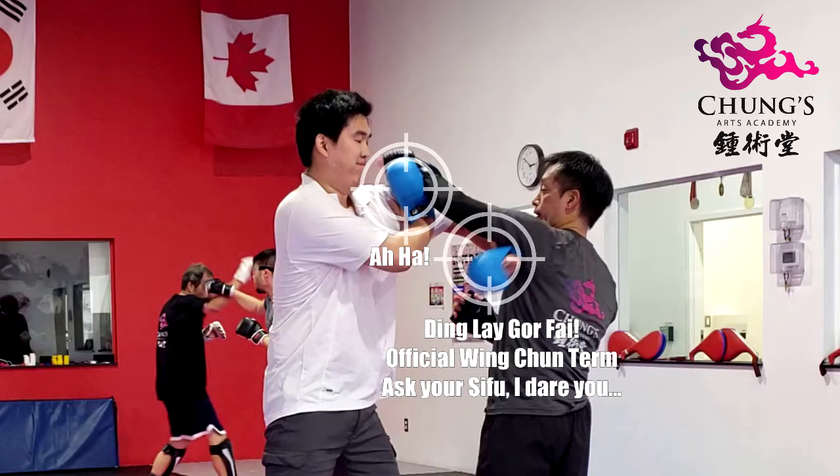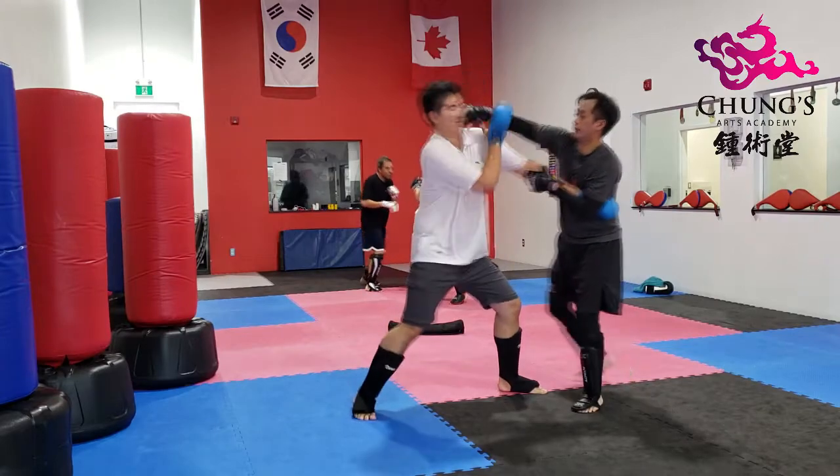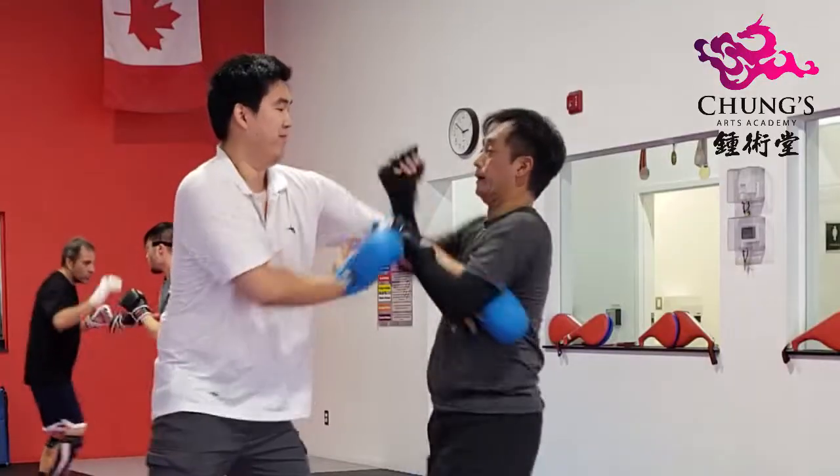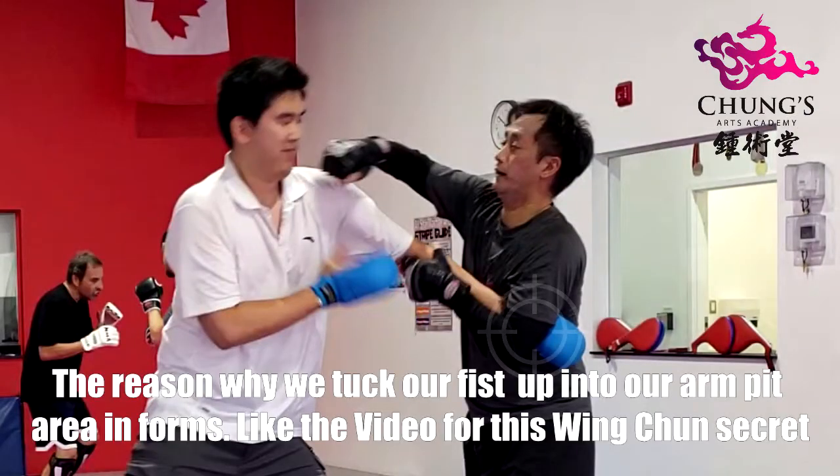He's framing me out — stopping me from coming in — but taking advantage of that situation, I'm gonna take my left arm and control his left arm as well. What you're seeing here is I'm not just using my hands to grab his arm; I'm actually having more control with my elbow and tricep area, clamping his arm against my tricep and ribs.